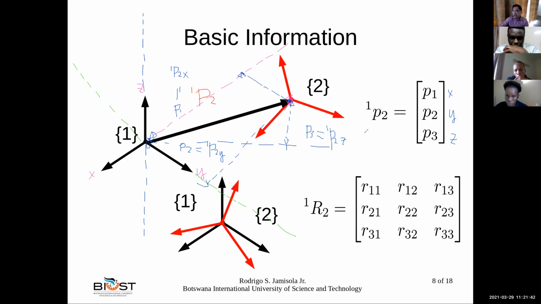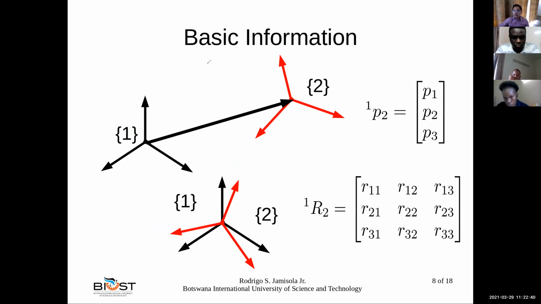It is just the position of that point. It is a vector 1p2 whose end is this point. And we want to know how this position, the tip of that vector, is with respect to each of the components of the frame in which we express this vector, based on frame 1. When we say we express it based on frame 1, we want to see the components of this vector with respect to the x of that frame, the y of that frame, and the z of that frame. We are resolving the components of the p vector with respect to the x, y, and z axes of frame 1. I think that is understood. So now let's clear that one. Now we understand this part.